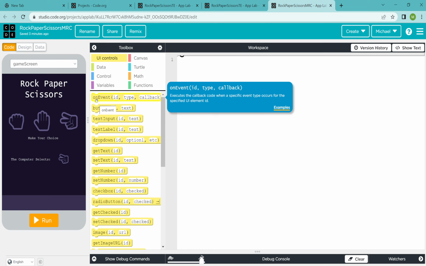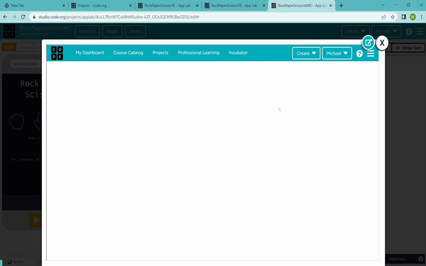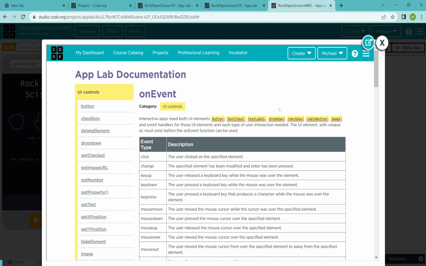Now, if for any reason that short description isn't detailed enough, if we move the cursor over to examples, you could then open up a more detailed documentation about this event listener, and a lot of detail comes up on the screen.